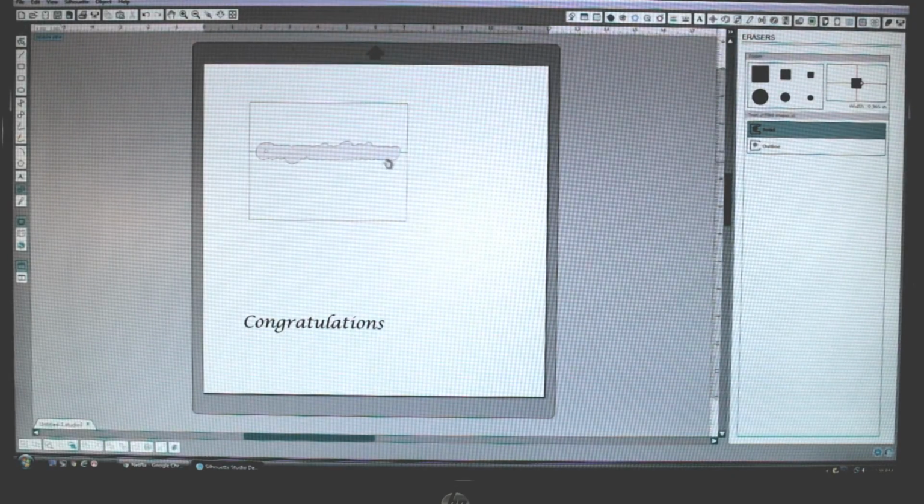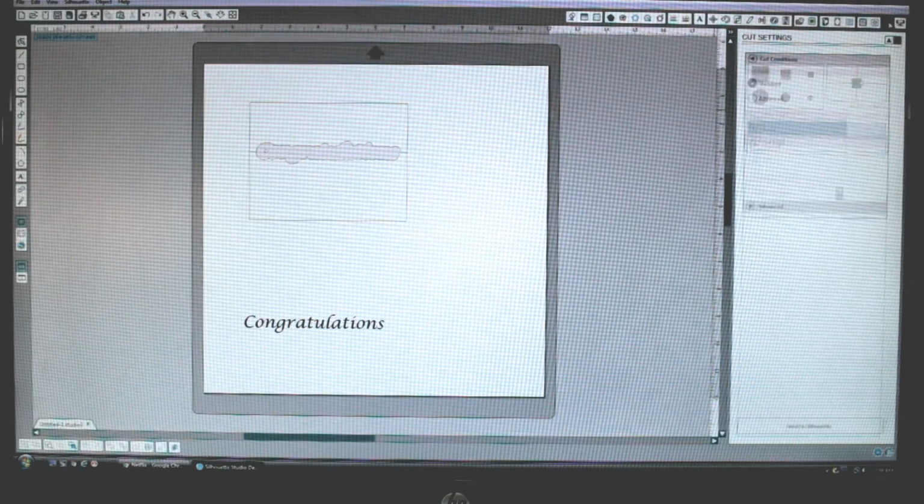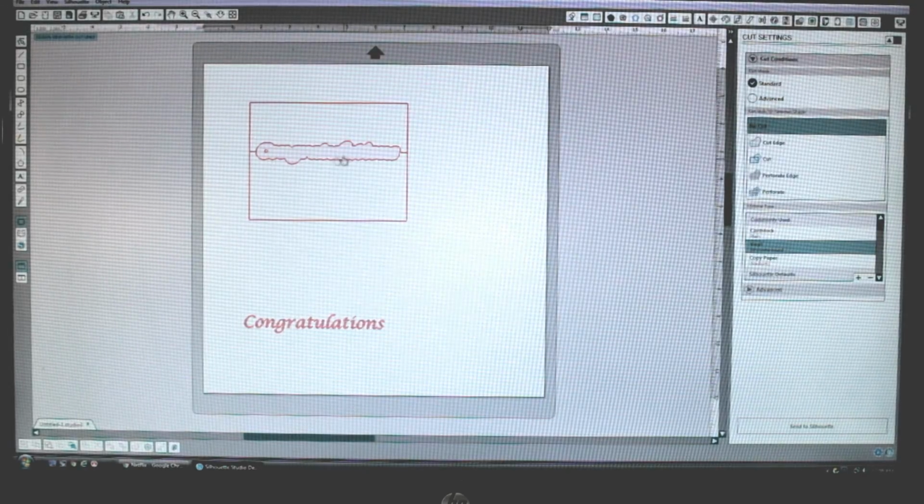So now I have my offset, my lines where it's going to cut the paper. Let me go here to the cut settings so you can see when it turns red, so you can see where it's going to cut. So when this paper cuts out, I'm going to have this top sheet, this bottom sheet, and the bottom half of the word's offset would be attached to this bottom sheet, and the top half will be attached to the top sheet.